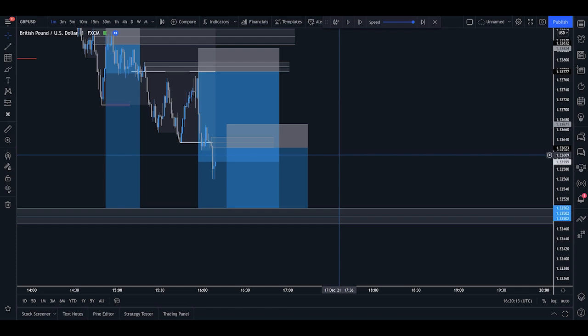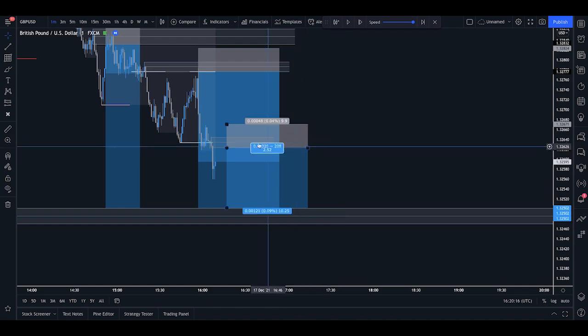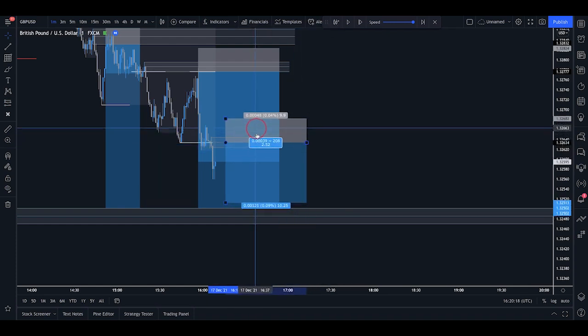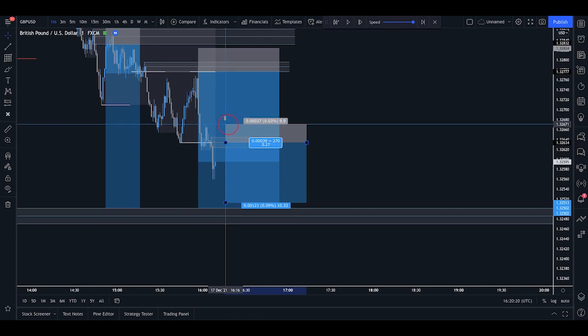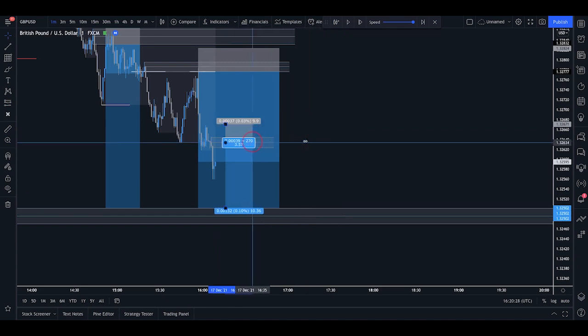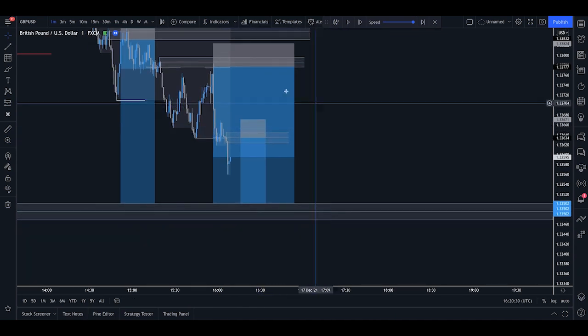Now, this is a 2.52R position. It's not the greatest risk reward. We could be a little bit picky with this one. In an instance where the risk reward is really bad, I would go picky and put the entry to the midpoint of the zone. If it doesn't get tested, no worries. We're still running some profitable positions. But if it does get tested, it would be very nice to actually lock that in.